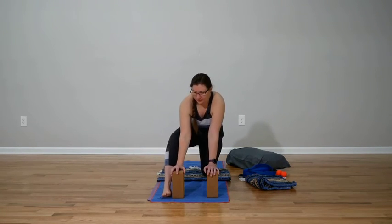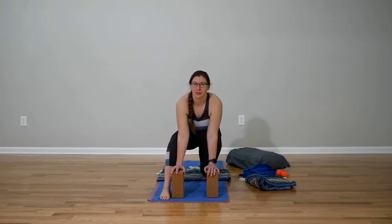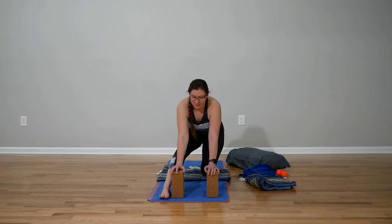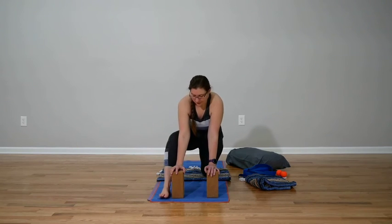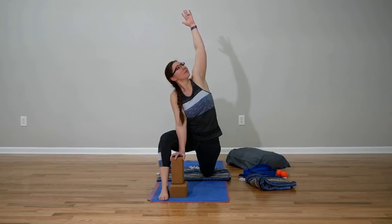Little weight back and forth. The next time the knees forward, go ahead and come up. You can stack the blocks, or you can bring left forearm on the left thigh, right arm reaches up.